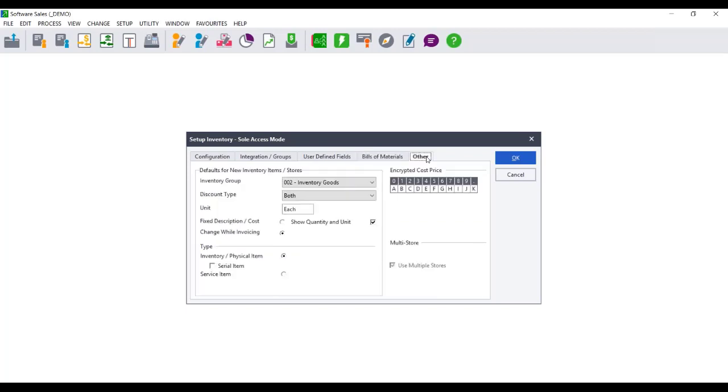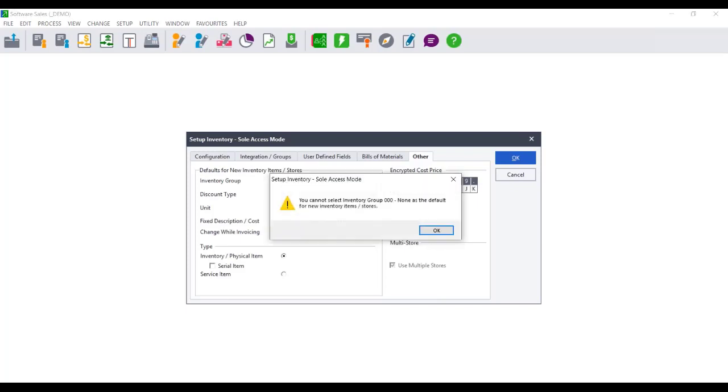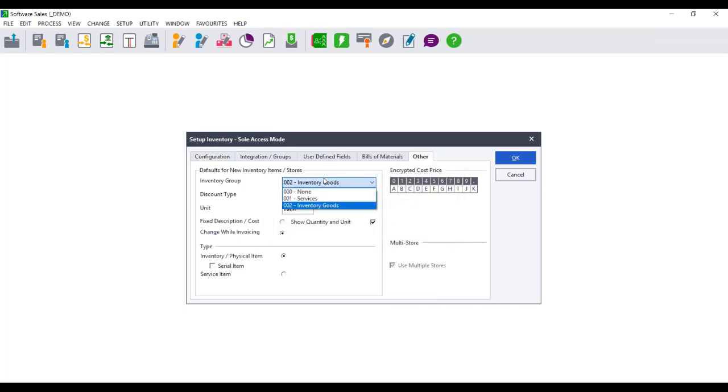And other is if you are setting up your defaults. So these are things that you normally enter. Here what you want to do is look at, okay, what is the bulk of my inventory? What group does it normally go to? You know what, actually I have a lot of physical goods, so I want it to go to this group. Obviously, guys, if you've got a lot of groups, you can set it to none. Oh, sorry, I thought that I could. I'm pretty sure a few years ago I could, my apologies. You would have to select something. So normally inventory group or services.